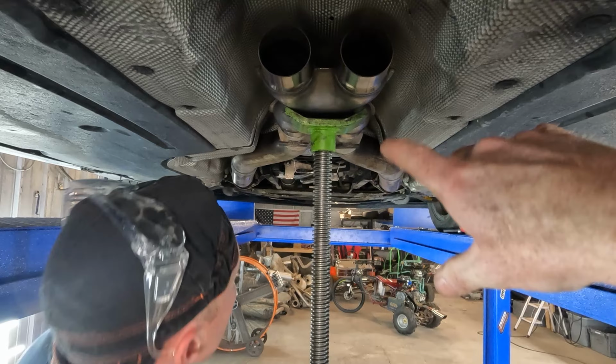It's something else too, so we've noticed we only use the T304 stainless. It's a much harder and thinner wall pipe. So we get these more aggressive, metallic, exotic sounds out of that. I always tell people, especially back in the day with the Fox bodies, they get the knockoff Flowmasters. But I'm like, just knock against that one and knock against the real one.